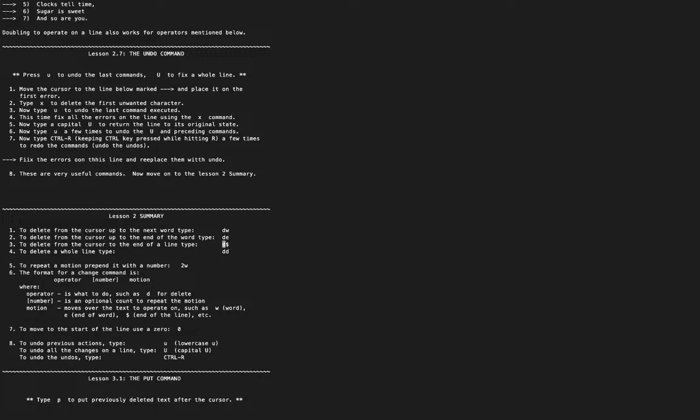To delete a whole line, type DD. So in order to delete a whole line, type DD. That's cool. So to the end of the line is D dollar, DE is to the end of the word, and DW is the next word.